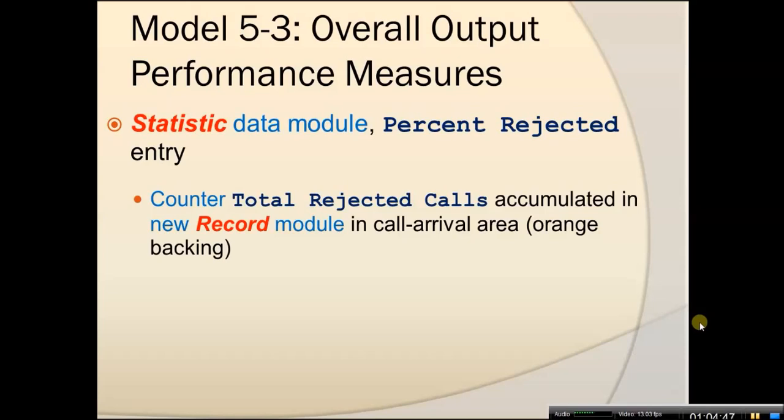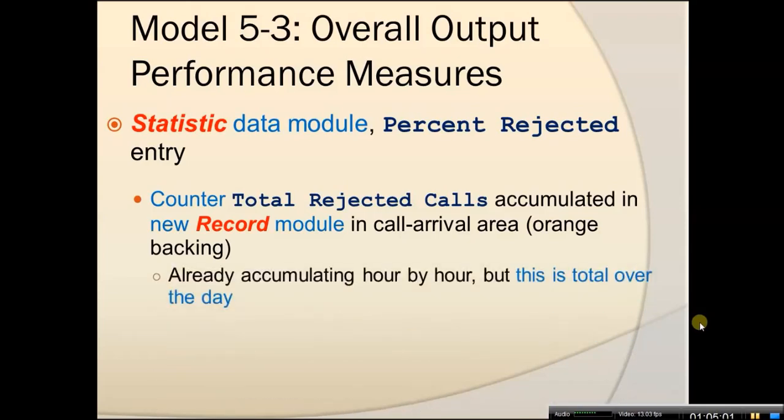total rejected calls. And in a way, it's very similar to what we had in model 5.1 before we modified it to model 5.2. In model 5.2, we modified it so that the rejected calls were comprised of all different periods, and rejected calls became a set. So we cannot name it rejected calls. We need to have a different name for it because we already have rejected calls as a set of counters in our model.